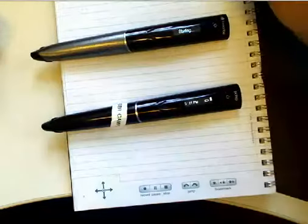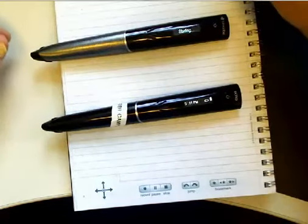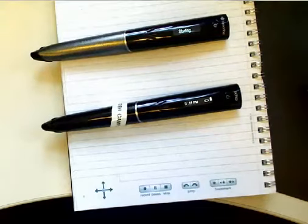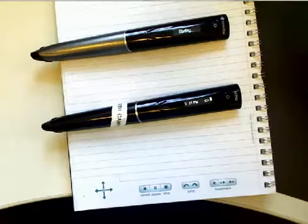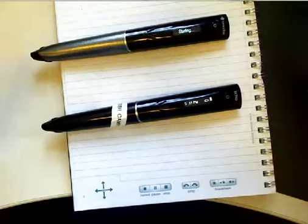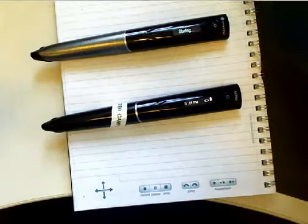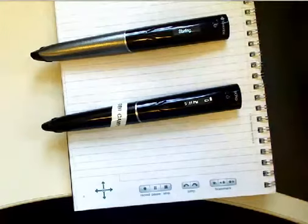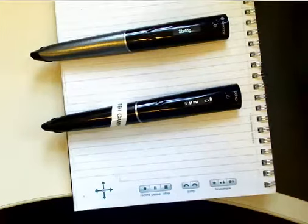I want to demonstrate SmartPens to you. What SmartPens are, are computers inside of a pen. You can do all sorts of things with them, play music, you buy apps and whatnot. But I'm going to show you basic SmartPen usage, and you can experiment.